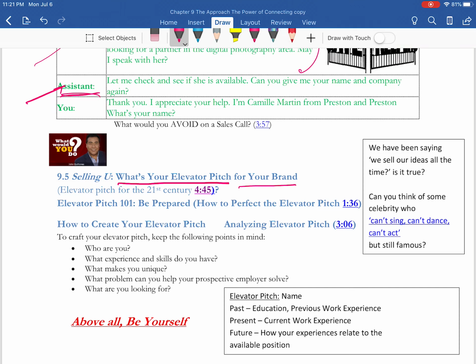Similarly, when you are a person, you can also have your own brand. And what is your brand? Is it hardworking, or is it highly influential, or are you a social media genius? So you have to know what your brand is, and you have to come up with various ways of communicating it to other people.